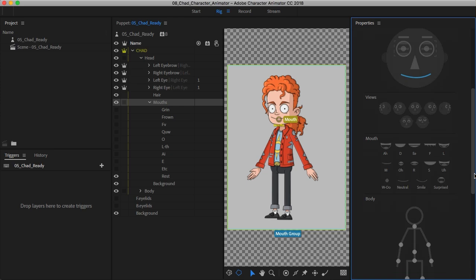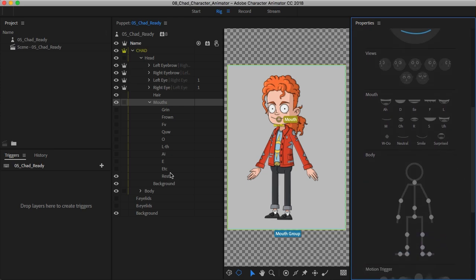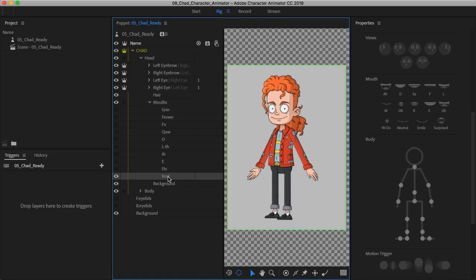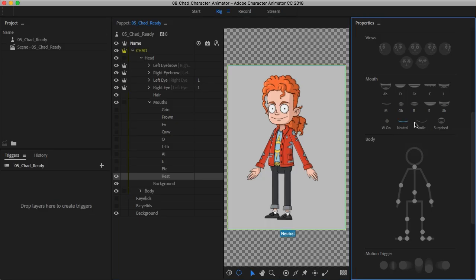Then we can come down to the mouth phonemes and start applying these. It's just a matter of starting with the bottom here. We'll start with rest, and you just want to match the mouth pose with what you see here. Now, once again, had we gone through and renamed all these, how they're displayed here, so if I put rest as neutral, it'll automatically tag it so you don't have to go through this process. But we're just going to put in neutral. We can also put in smile, and then we will also put in M because all those match that pose.